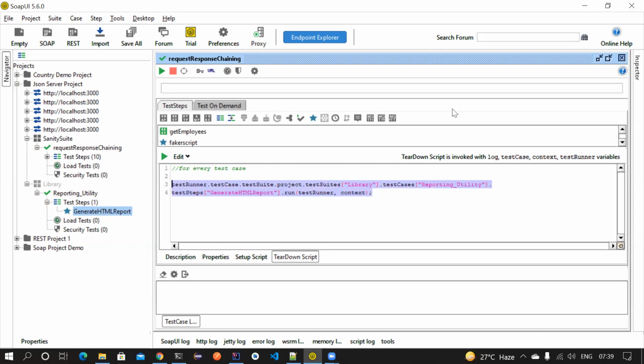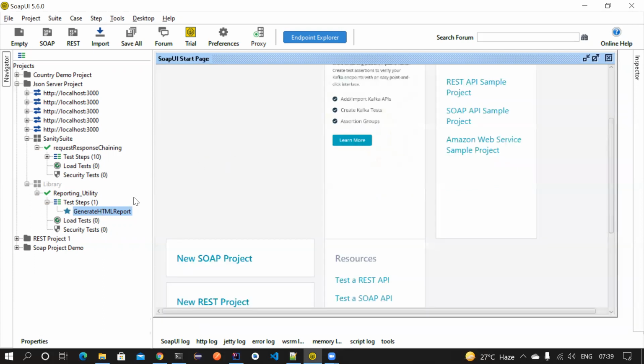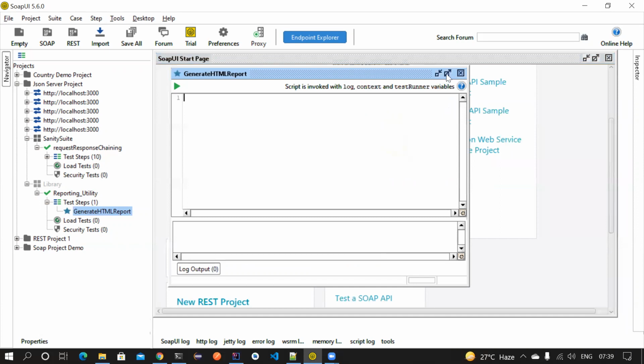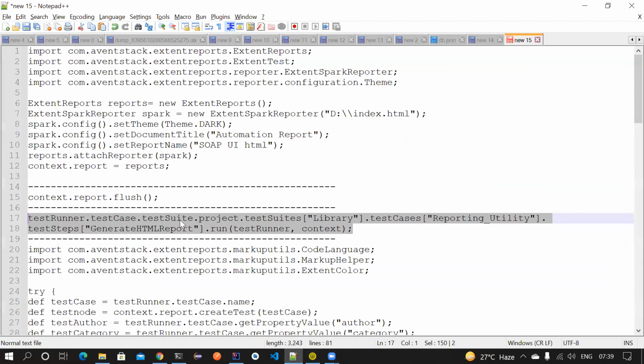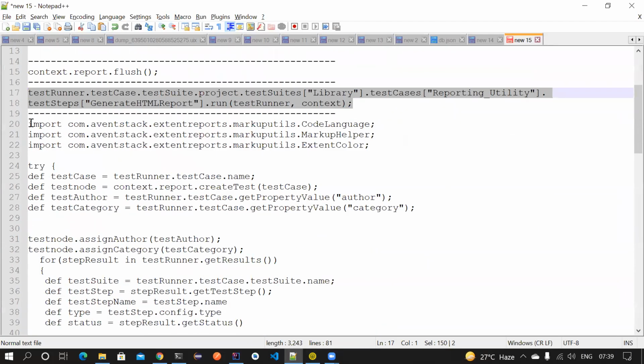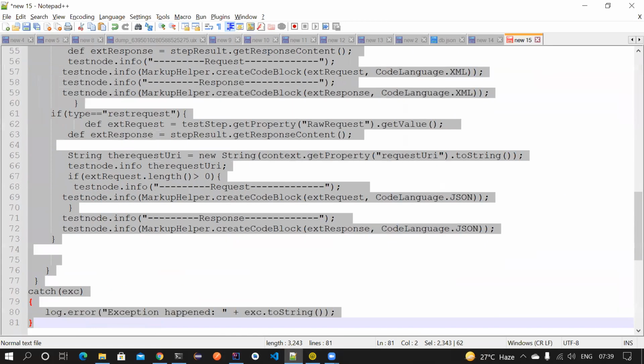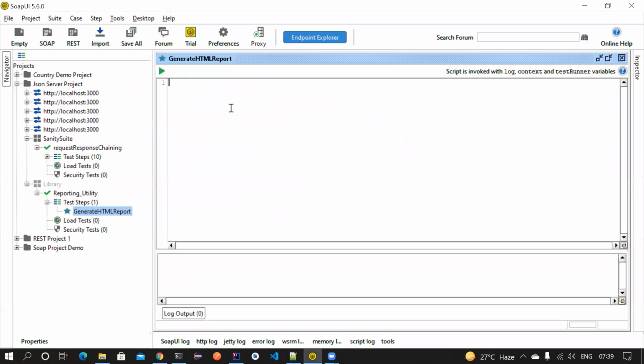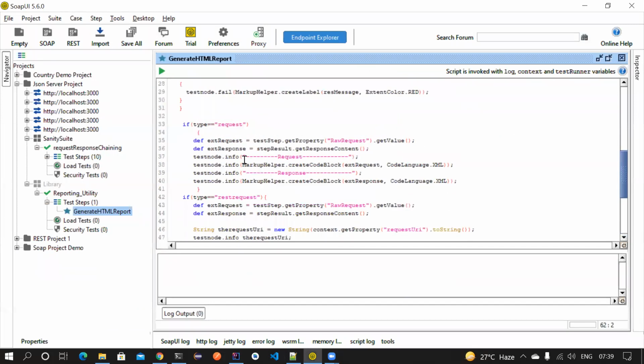Now in this HTML report is where we are going to write all the code. The whole code is going to be here. This code is a little tricky, but I'm going to explain this to you. It's not like you need to memorize this. Nobody is going to ask you in an interview, but just copy paste this here.